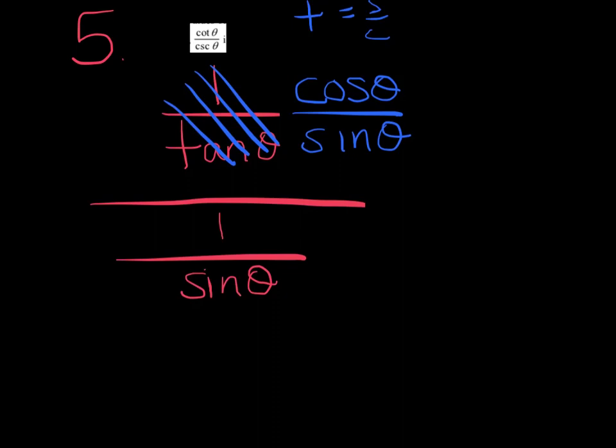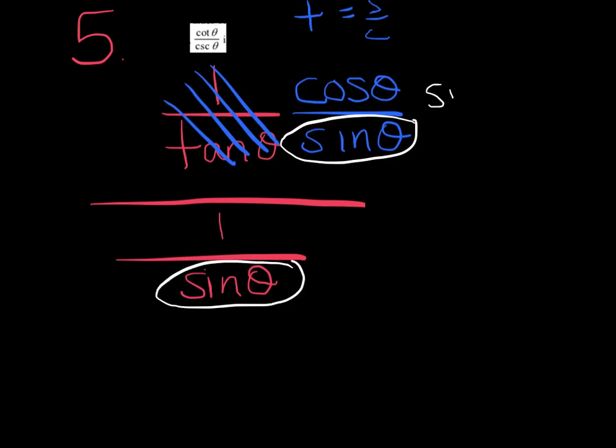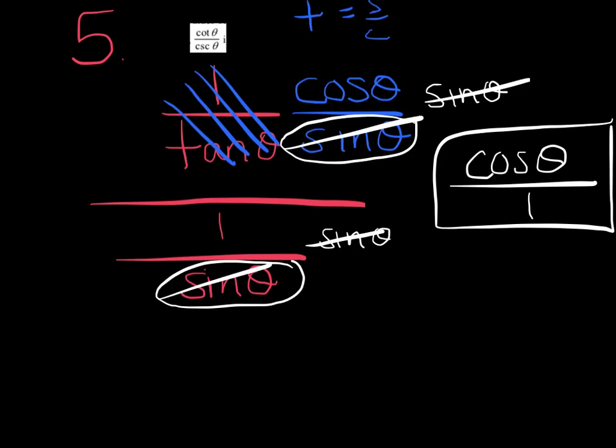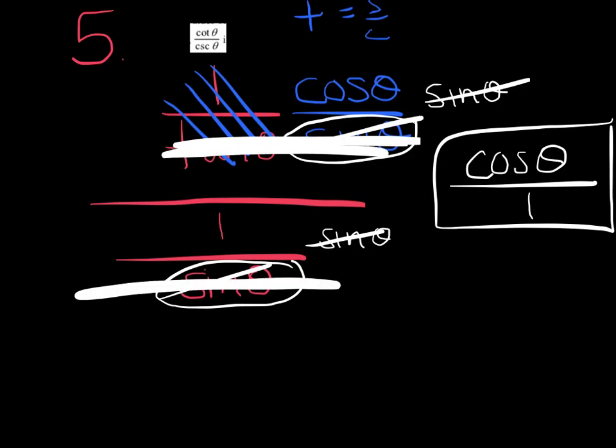Now, this is really nice because look at your denominators. What is your common denominator this time? It's definitely sine. So when I multiply the top by sine and the bottom by sine, those cancel, and here I get cosine on top. Those cancel, and I'm left with 1. So my final answer is just cosine. Now, another little tip is that if you ever do have the same bottoms completely, you can just cross them off to begin with, and you're left with just cosine.